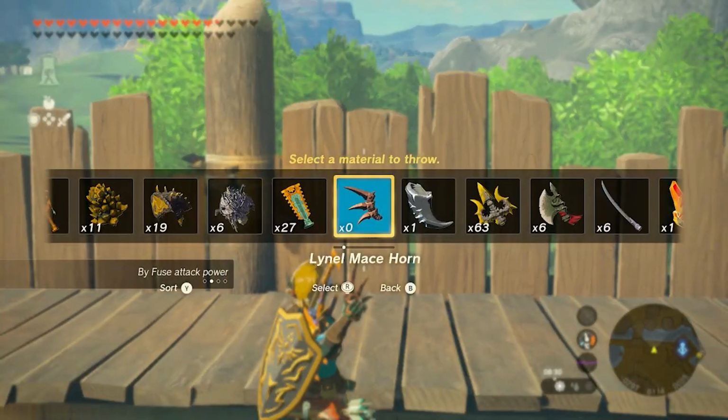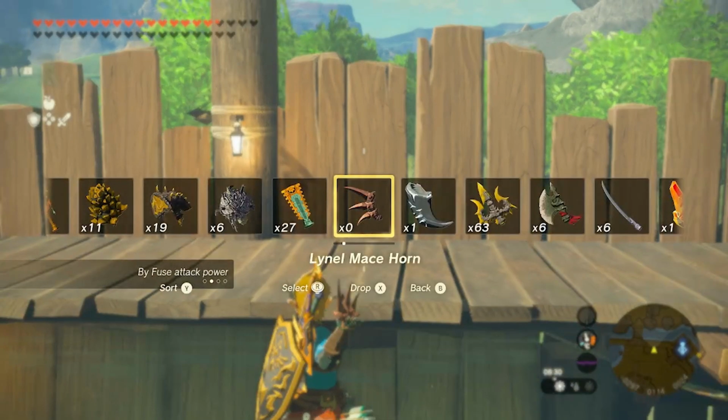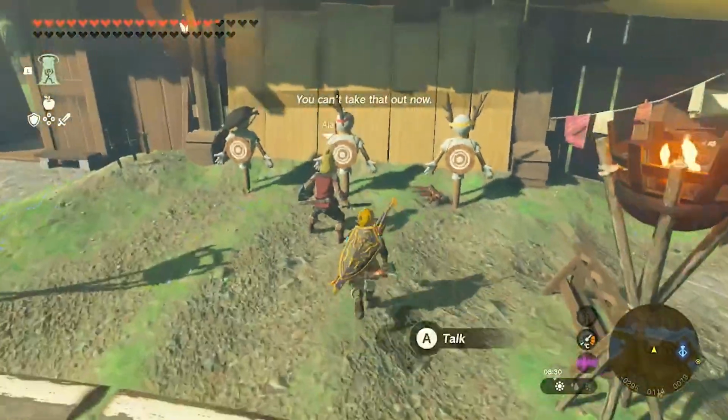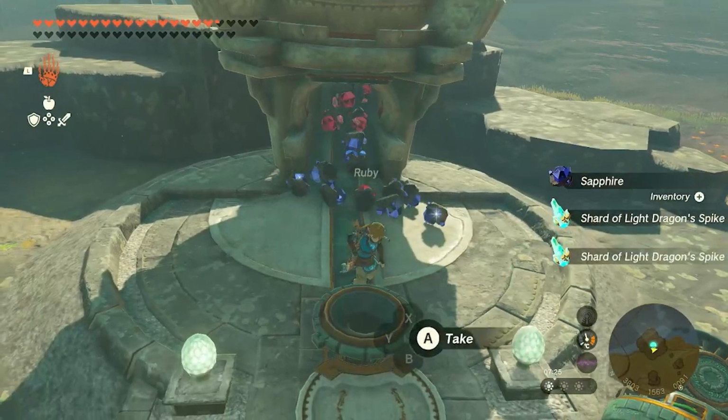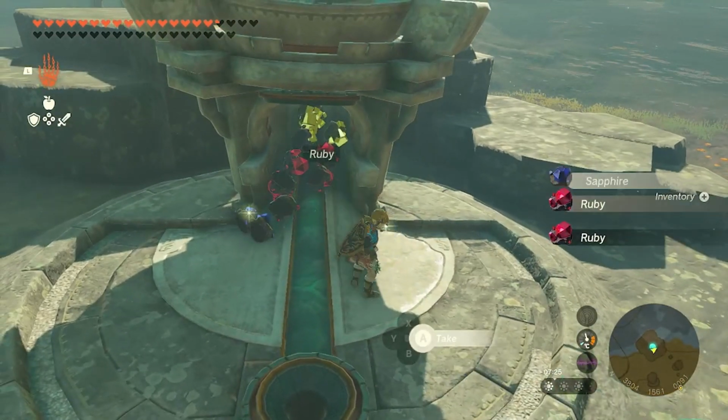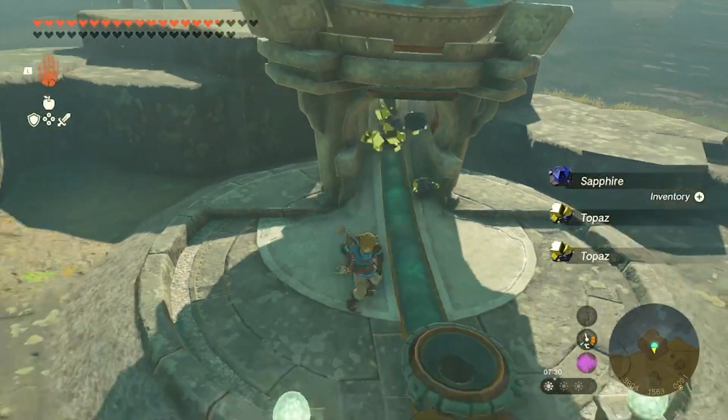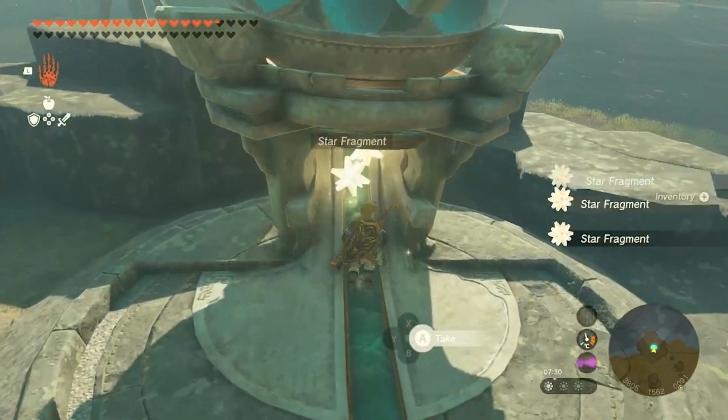A common error that can happen is if you do this up too high, it won't work, as Link needs to be close to the ground when throwing the item for it to actually duplicate. Now going back to the extra glitch that allows you to duplicate an item to above 20, which is the theoretical cap of this glitch, as any more items you drop to the ground will despawn.